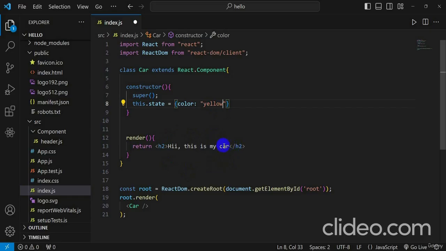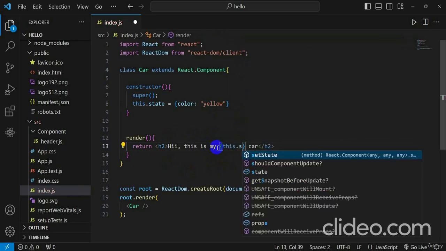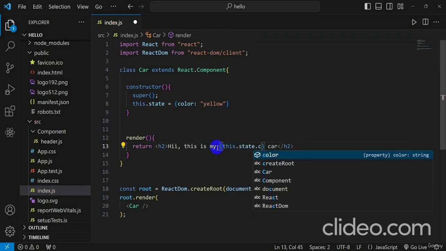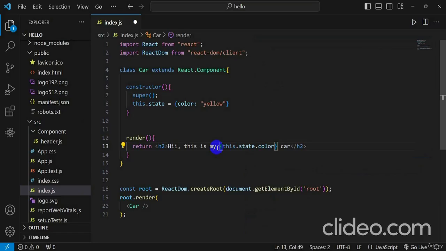So here I'm inserting the color. Now I create the curly braces and here I insert this.state.color. Okay, so now the color is inserted here.